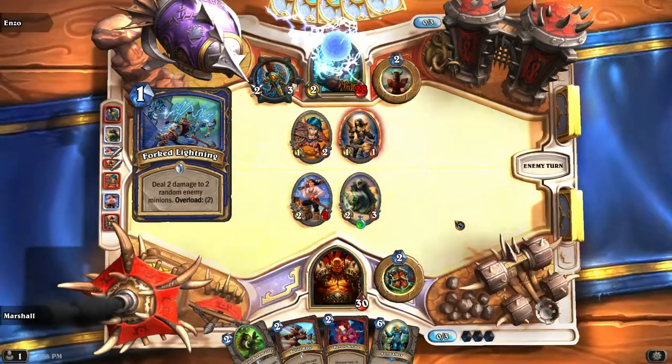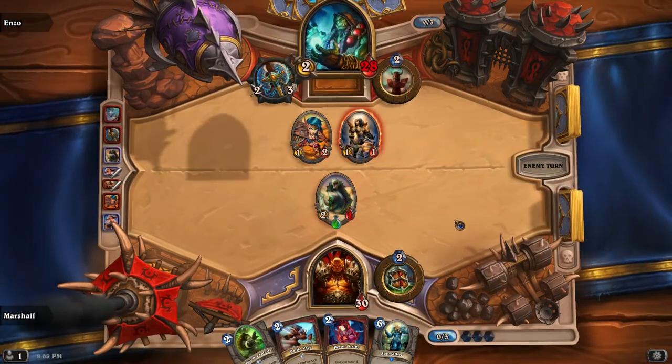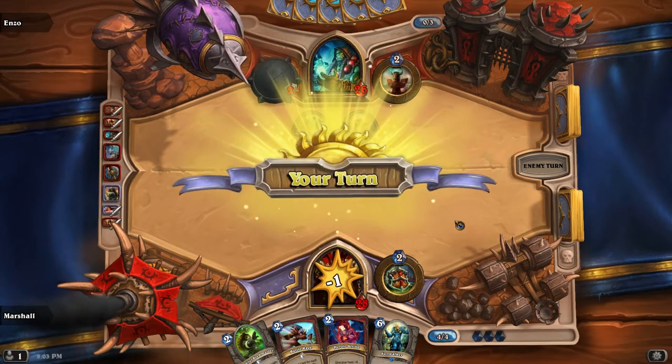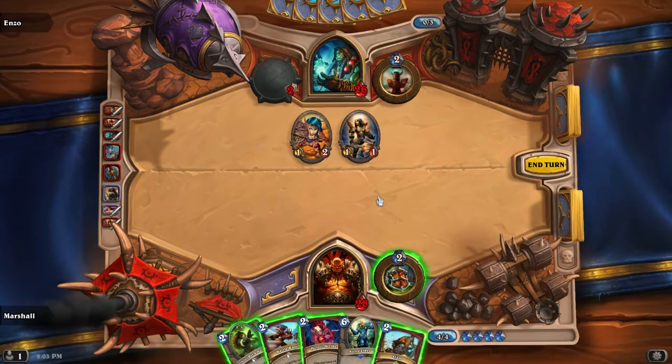Oh. Wouldn't it be funny if by face tanking Emperor Cobra you died? Since it kills any minion? Any minion that attacks it? That'd be funny.